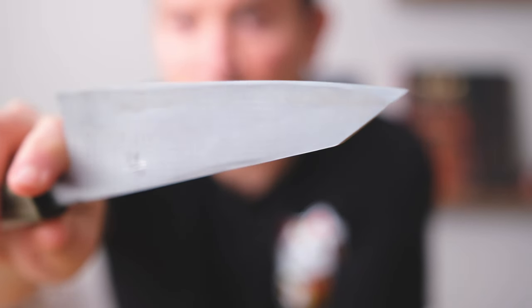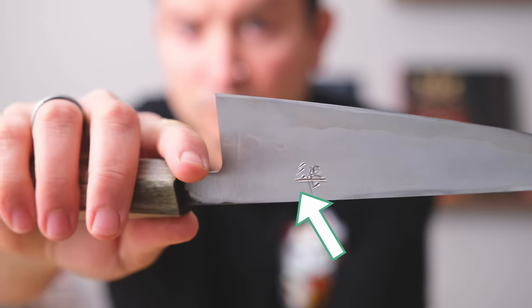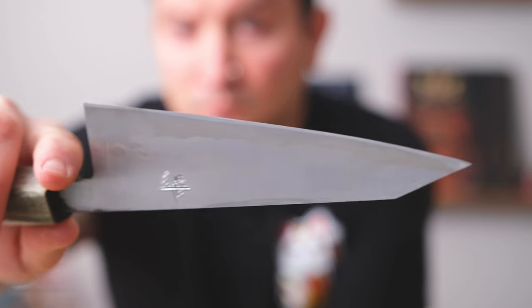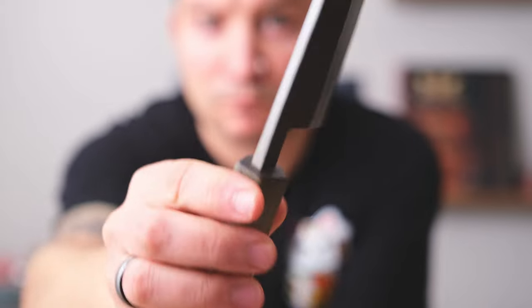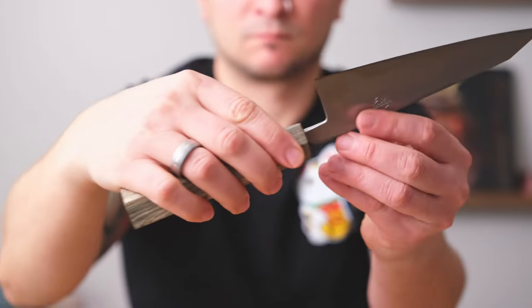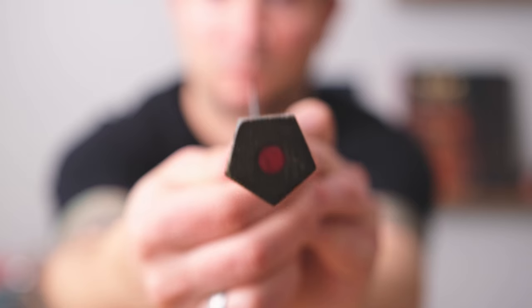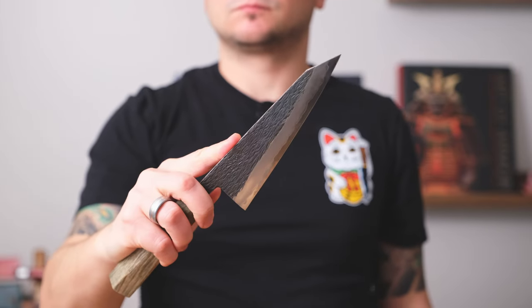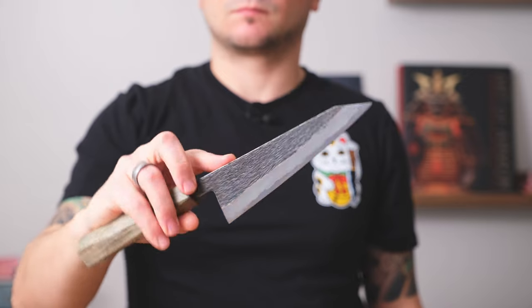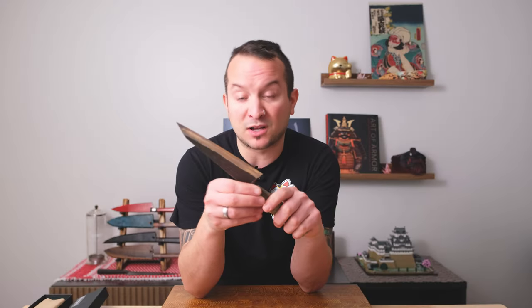On the Uda side, for those that have really good eyes, you'll have noticed that there's a kanji that you haven't seen before. That's because it's a kanji specifically for me that I requested. This one, I believe, goes by the English name Kizuna. Essentially what it means is bonds, like brotherly bonds, or think about friendship. I wanted something special to commemorate my trip in Japan in September of 2023, as well as just meeting the whole Isamitsu family and being welcomed with open arms.